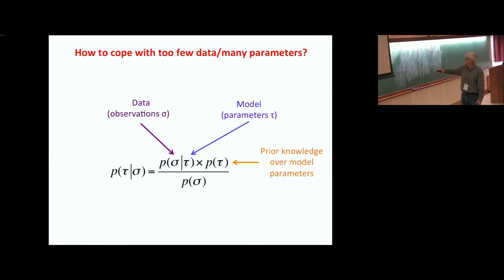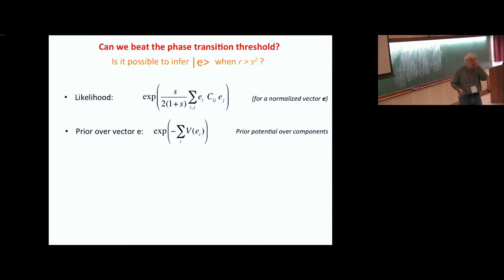Okay, so again, this is Bayes' formula. So far we have used this. Now I would like to add some prior here. So what kind of prior can we add? Well, it depends very much on the structure of the model. So I want to show you something about the prior of this particular expression, which is a case where I know something about the components of the eigenvector. So we'll assume that I can write, as in statistical physics, some prior over the components, which is a factorized prior. So there is some potential, which is a prior potential, which I know, which means that the prior probability of a vector is given by this, up to some normalization factor.